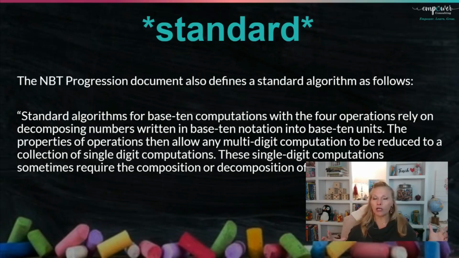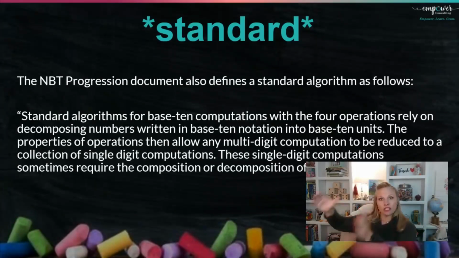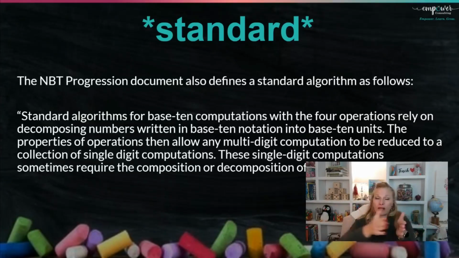It does not matter which state you teach in and which standards you have. The learning progression document is just how the trajectory of learning goes. What different states did, including the Common Core authors, is they took the learning progression and chopped it up, and said, okay, we're going to take this first part and call that first grade standards, and this next part we're going to call second grade standards. So they wrote the progression about how math develops, and then they broke it up into standards. Different states decided where those markings went.